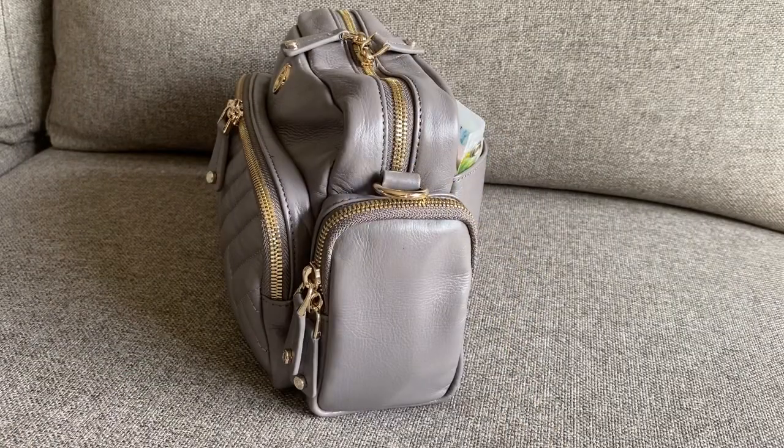Guys, are you ready for this? Now, I have thought about what I would pack in this side pocket. Now, if I don't need the Vaseline and the dummy, and I was to go out on a date night or visit my friends or whatever, I tend to like to keep lip balm and lipstick just for myself in my bag.